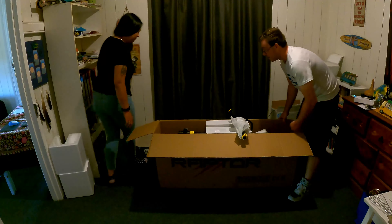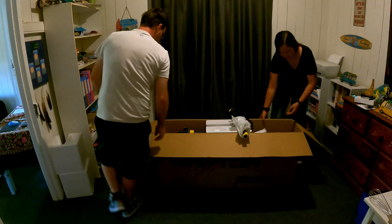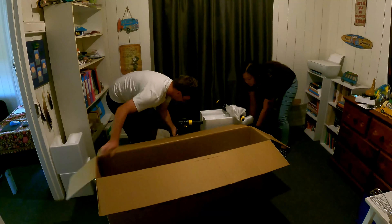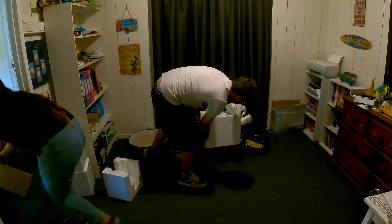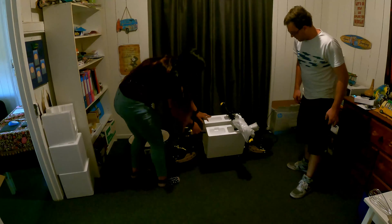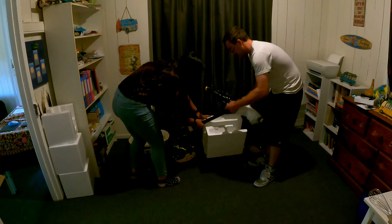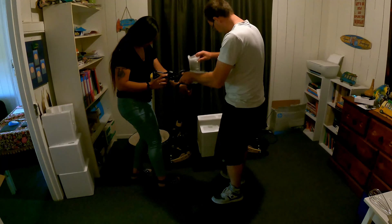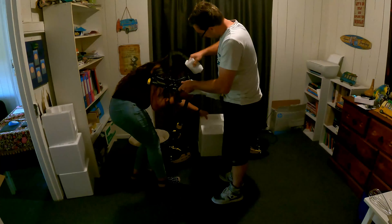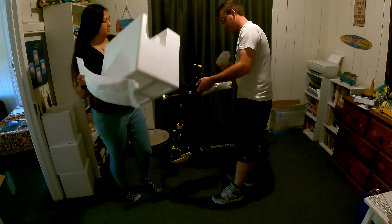The keys are actually zip tied to the handlebars, which is good — so we've got the keys. I want to try to be as gentle as possible, I really don't want to damage this frame. As much as I want to tear into it, it'd be really fun. So guys, this is what they've landed out — we've got a solar system colourway, you can see it there. Black and yellow accents, looking like Bumblebee — everyone loves Bumblebee in the movies.